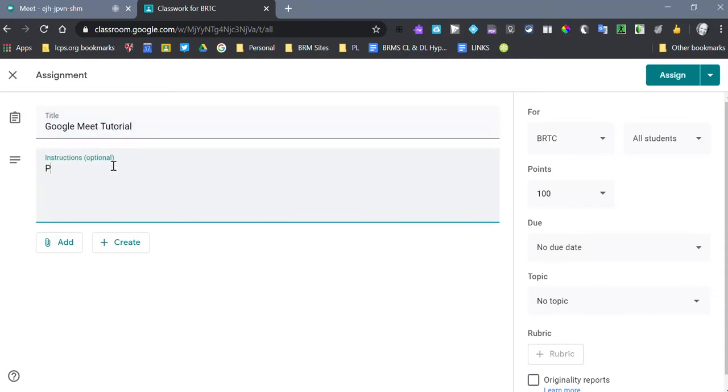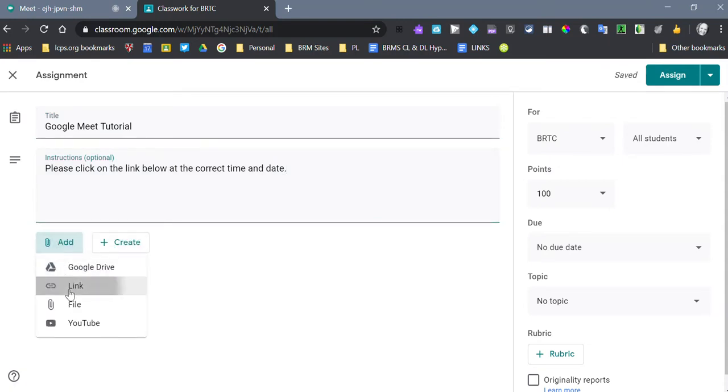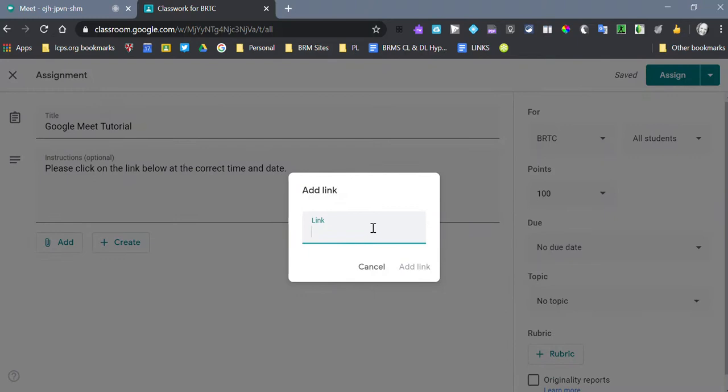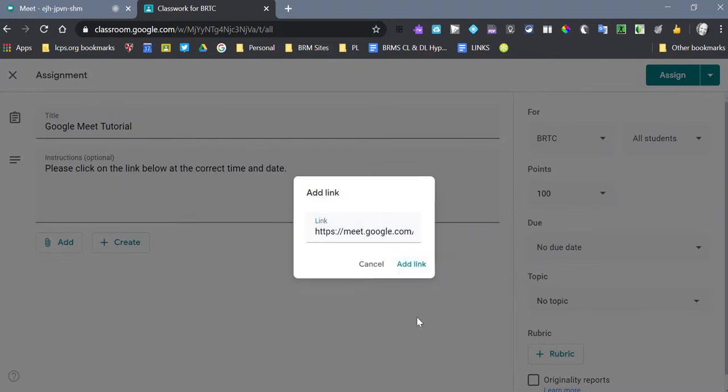And I'll say, please click on the link below at the correct time and date. I am going to add a link and I'm going to Control V my link in there.